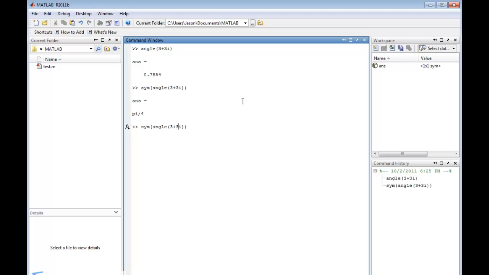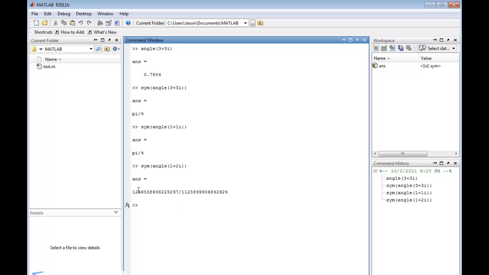And you can play around with this. Of course, if you do 1 plus 1i and wrap it in sym, it's again going to be pi over 4, which is 45 degrees, because the angle is the same in both of these cases. Now what if you put a different kind of complex number, 1 plus 2i? Well, it's going to be a different angle, obviously. Notice what MATLAB now does. It gives you a giant numerator of a fraction. This is the numerator, this is the denominator of this fraction. It's a huge fraction, but again, it's trying to keep it exact.